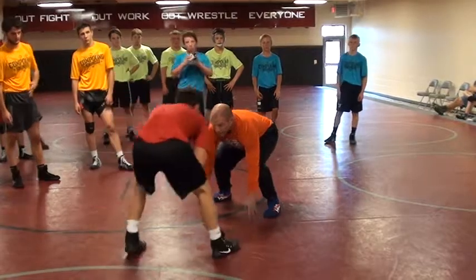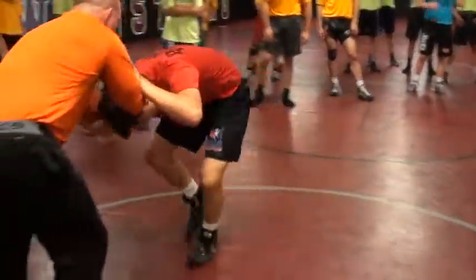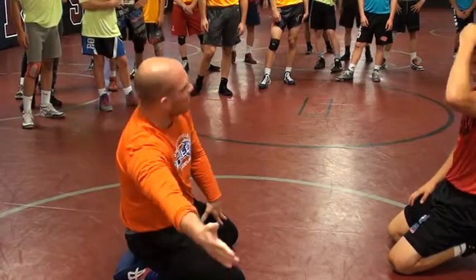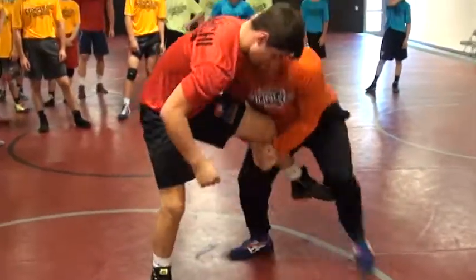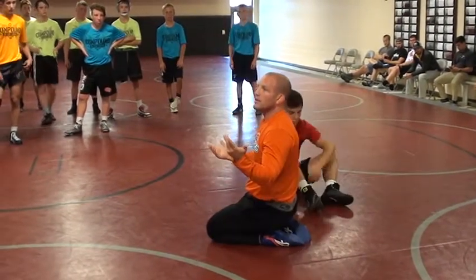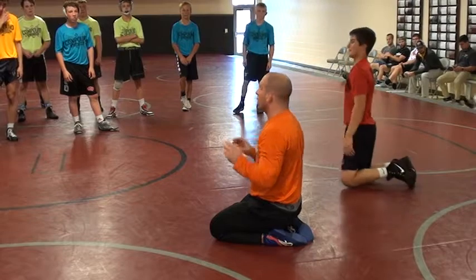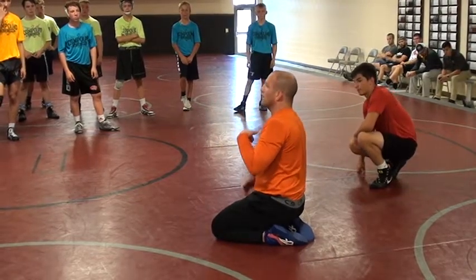Review: stance every rep, never touch him out of position, stance every rep. Close the gap. Pressure, feel, embrace. Pull down, circle your feet. Fake. Snap. Find a corner. Take him down. Break him down. And that's where, as a partner, Joey can help — sometimes I'll run him down and he'll go through. Sometimes Joey will wrestle and make me chain wrestle into another finish. We call that adaptive scoring — some guys call it sparring. The cool thing is, as you're getting better, you should be making your partner score as opposed to just letting them score. Close the gap, pressure, pull, fake, arm snap, find a corner, run it down. Finish everything.